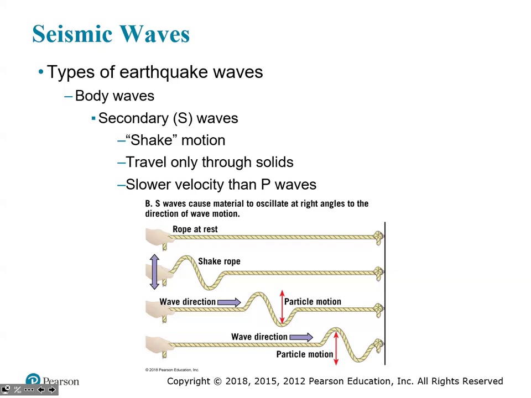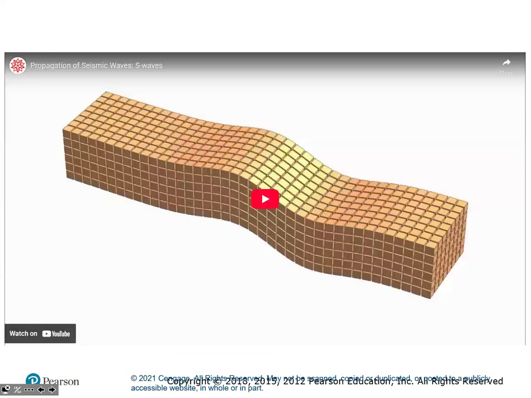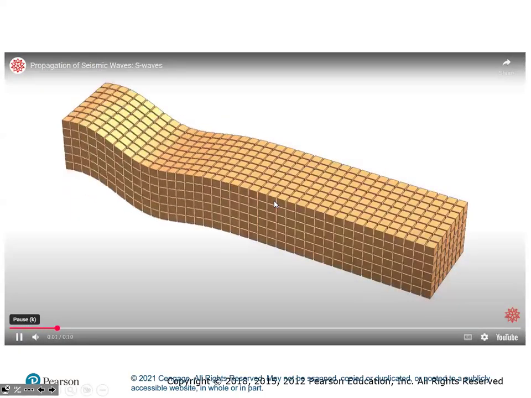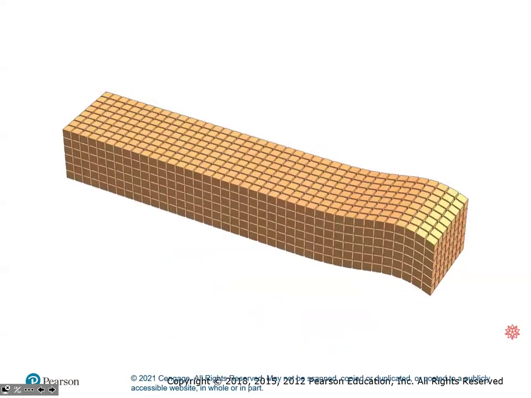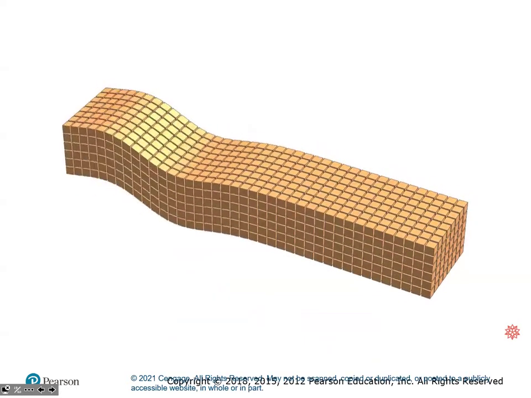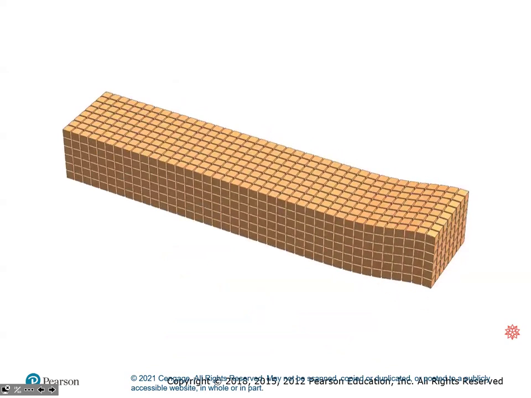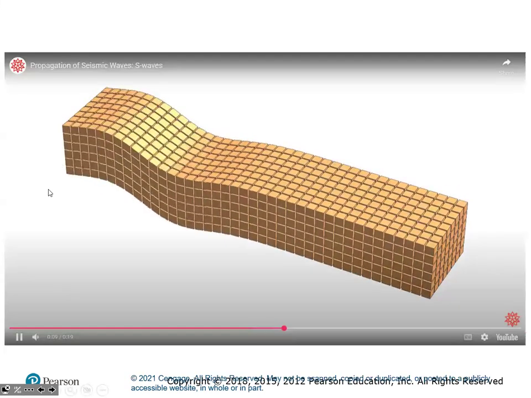So this is like a wave on a string, or a wave on a rope, or actually a water wave. If you shake the rope, you'll see the particles are moving up and down, while the wave is moving perpendicular to their motion. So here is an animation of S waves. You can see how if that hit a liquid, it would just slide at the surface of the liquid. And it wouldn't transmit into the liquid.